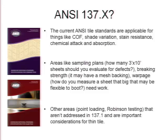The reason we have to come up with an all-new specification is because there's a lot of questions that a tile this big brings up. If you're installing 12 by 12 tiles, you can pop up every 25th tile and check coverage like you're supposed to. That's doable. Try to pop one of these up and you're going to have a bit of a challenge, especially because we're asking as the industry for you to get about 95% coverage on the back of this tile. It's almost virtually impossible to pull one of these up without breaking it.